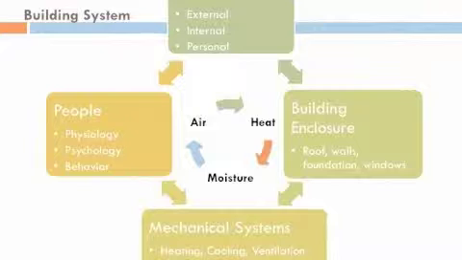How does it respond across the building enclosure? And what we're going to talk about is how building enclosures are built in layers, and that each layer plays a role in how the outside and the inside stay separate. Mechanical systems: this is the way that we interact with that difference between the building enclosure and the inside.